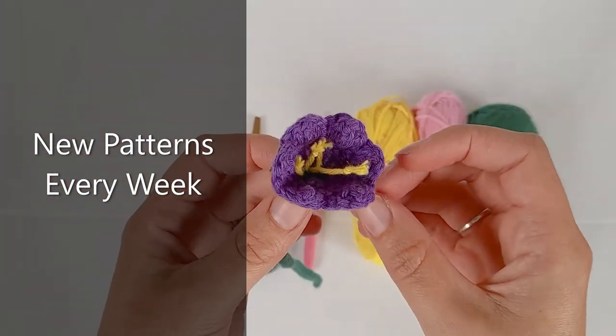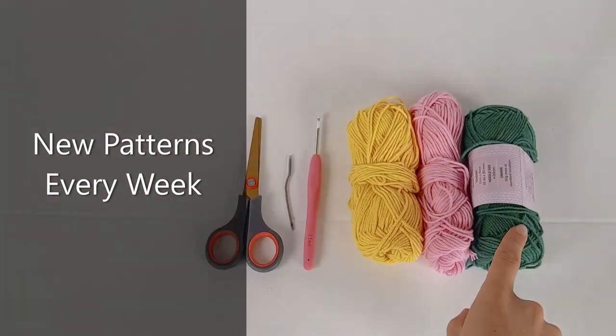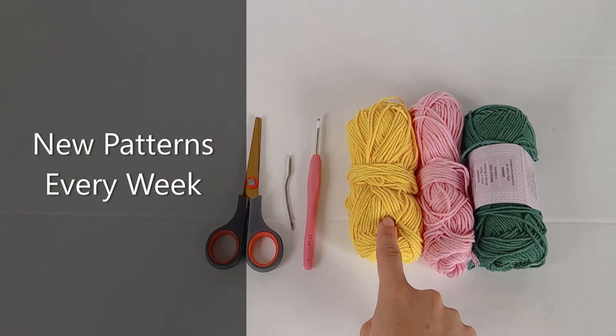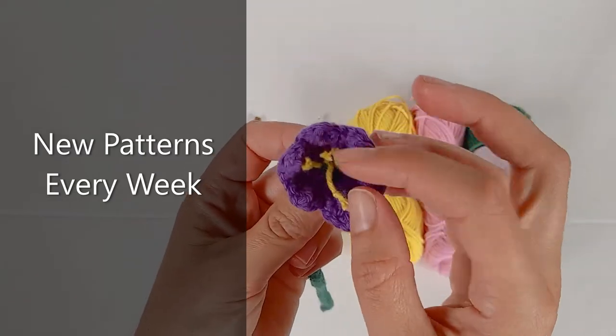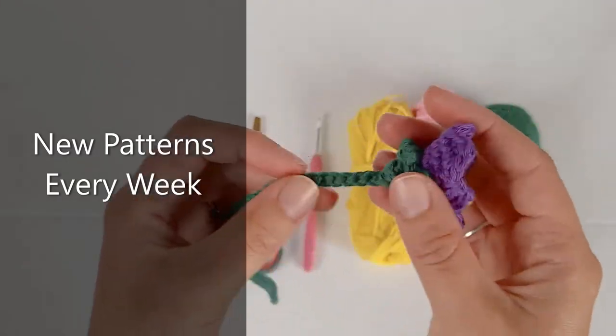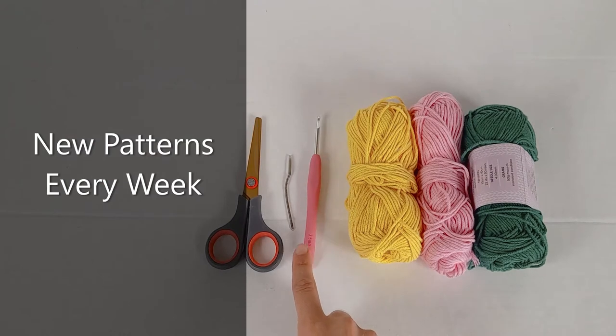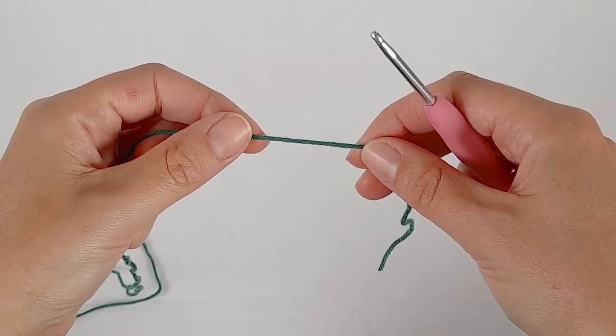Okay, so all you need is some cotton yarn in green, any color for the flower, and some yellow for the inside. A 3.5 mm hook, a yarn needle, and a pair of scissors.